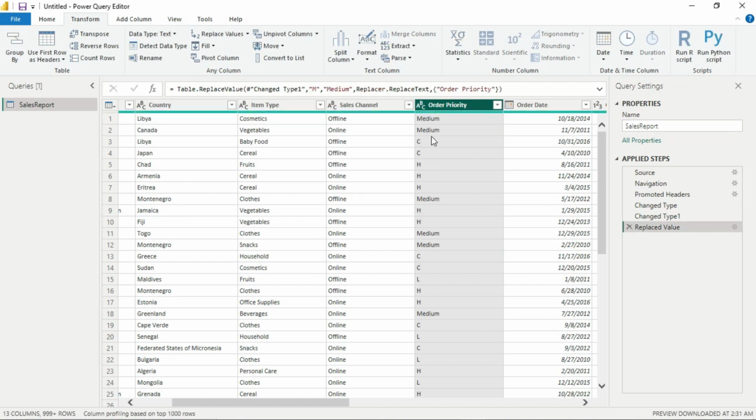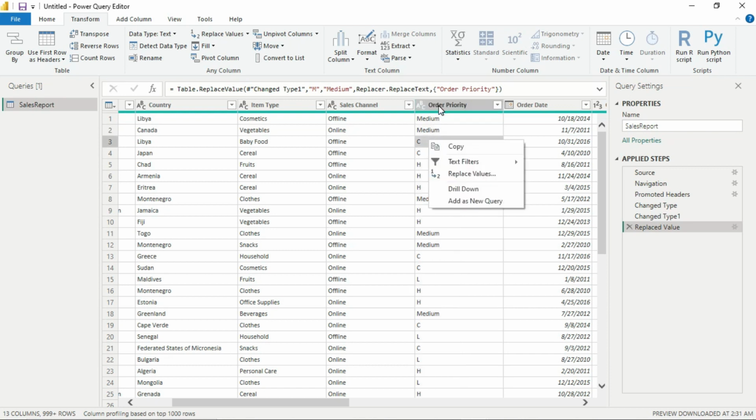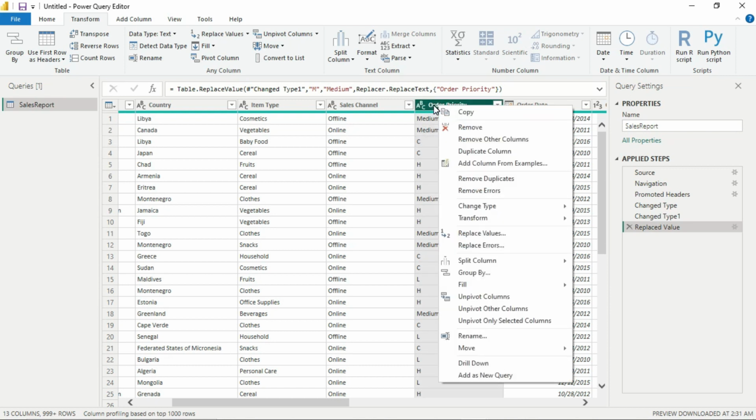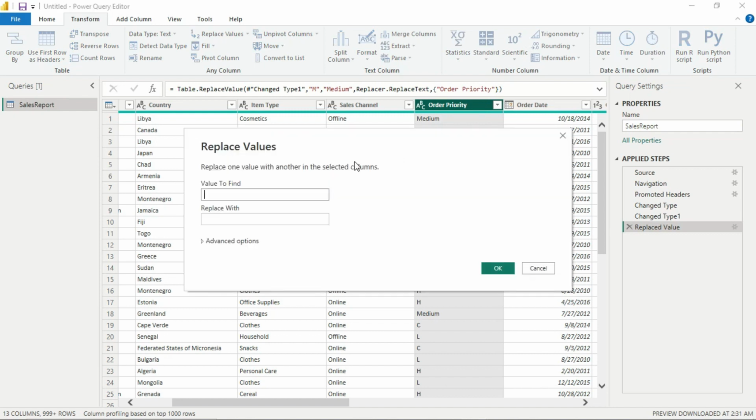Okay, so you see that all M's have changed to medium. I'll right click on the header once again, then choose replace values. I'll look for C and make it critical.